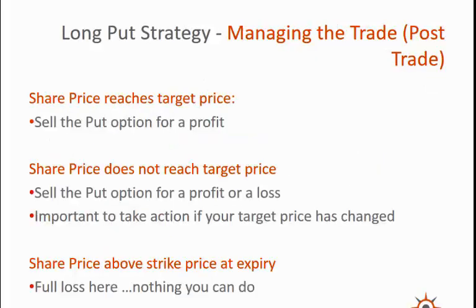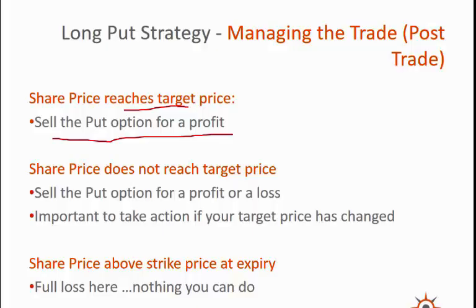out. So what about after the trade is placed and the share price reaches its downside target price? Well, the very simple thing to do is to sell the put option for a profit. You would do that before the expiry Friday. You will just go in and sell, and we've shown you how to do that in later videos.